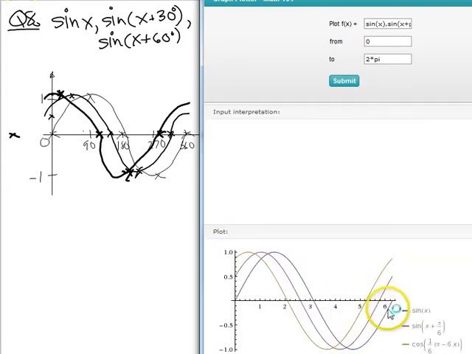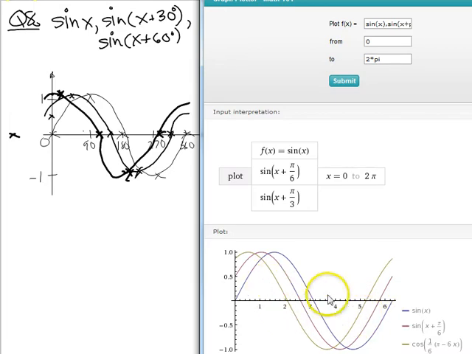There we go. Can you see what happens here? So again, as we said, the blue one is the sine x. The x plus 30 is like shifted back 30 degrees, or pi over 6. And then the x plus 60 is shifted back pi over 3, isn't it? So that's what we drew there. Okay, then this obviously looks a lot better than what I've drawn. Good, there's the 3 functions listed there. Right, so we've done that. Let's go on to the next question now. Great.